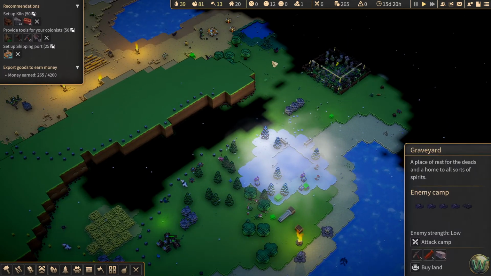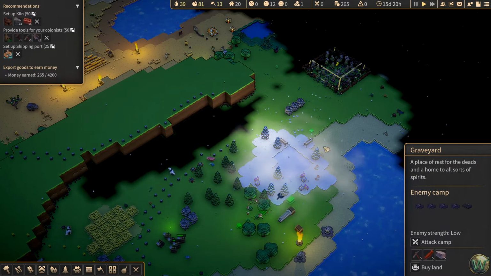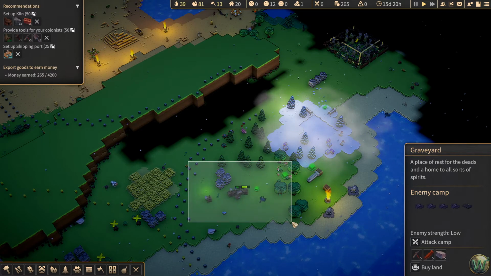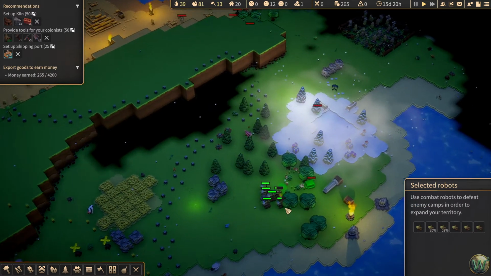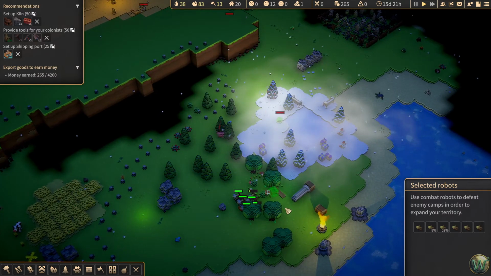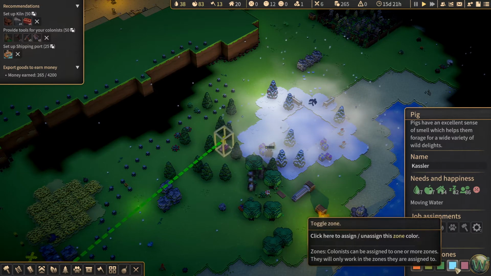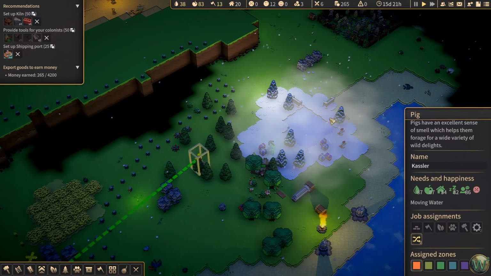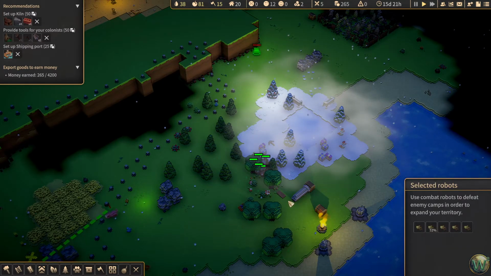Oh, we have another bat area. Those aren't bad either to fight, so we'll probably fight those next. Oh yeah, these slimes aren't going to last long. And there's a pig right there. Can we recruit? Yes, let me assign you to the red zone. I'm assuming Kessler, the pig, will have logistics automatically. That's good.